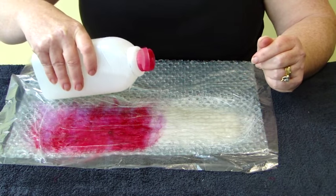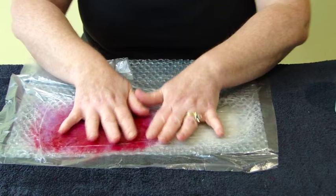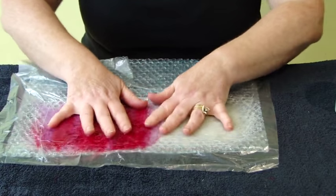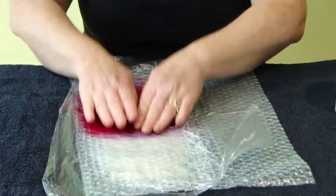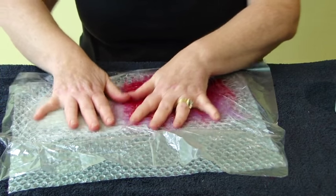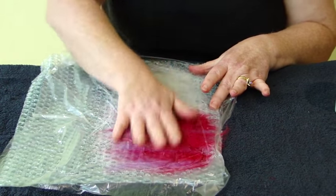When you've patted down your work, put a little bit of the soapy water on top of your thin plastic and then you can slide your hands up and down your work. You need to spend a minute doing this and then give it a quarter turn and go in this direction for a minute and repeat — in this direction and then finally like this for another minute.